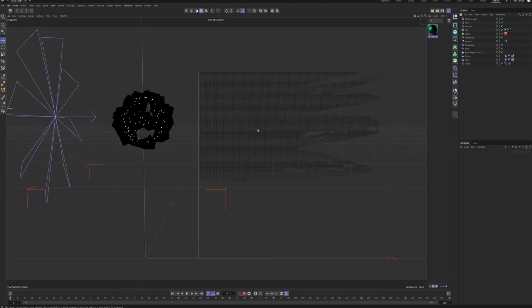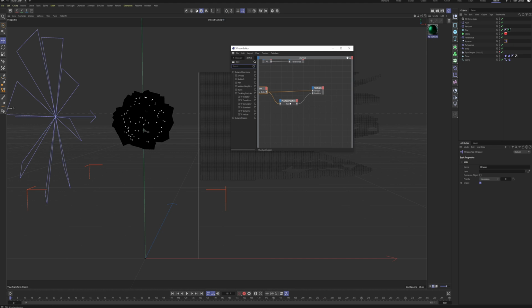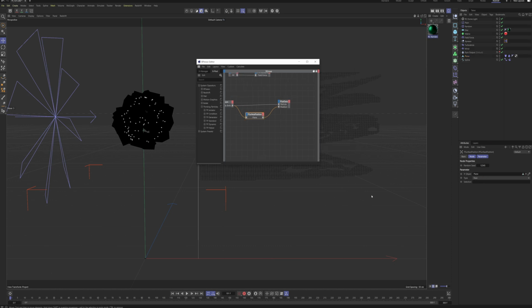So now that we have our flag, we actually need to bring all of the parameters from our starting setup down here. So we're gonna start with our pyro sim here. And I'm just gonna delete my sphere actually. I'm also gonna go inside of my emitter, and there in my surface position, I'm gonna put in the plane. And inside of this surface position, you can see that there is actually a selection tag.